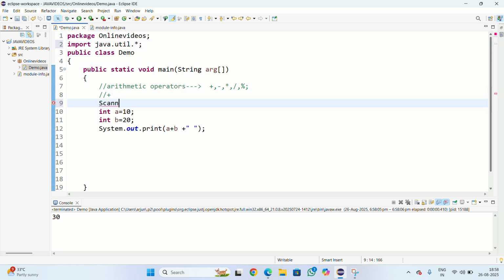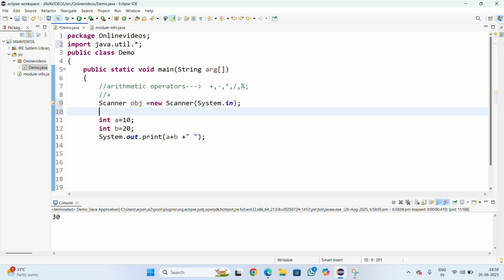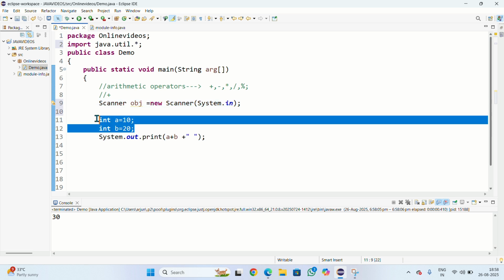Scanner object, any name, whatever name, object equals new Scanner System in. Now I declare two variables.